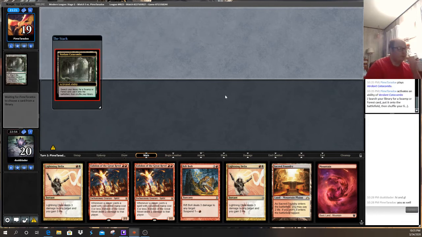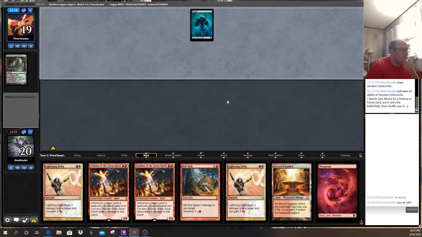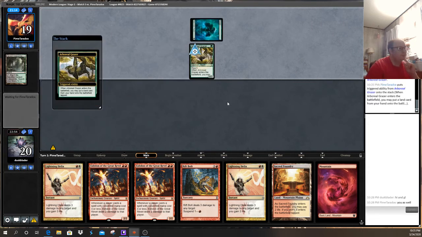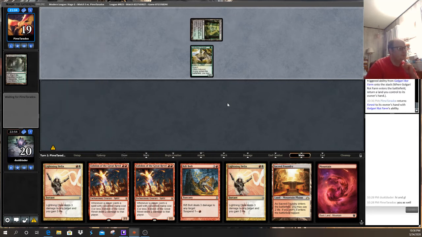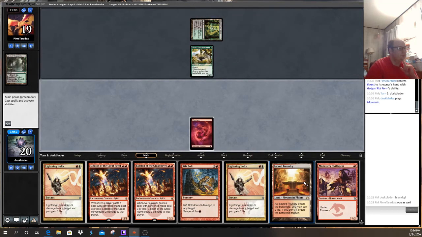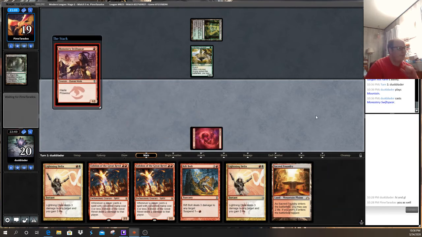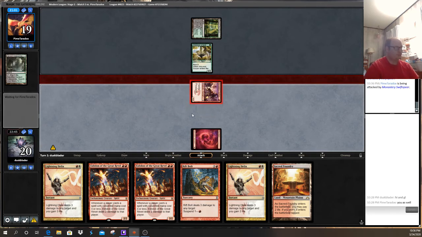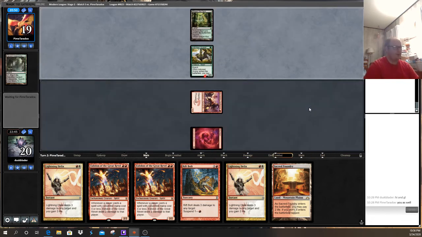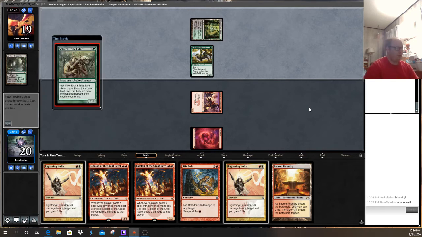Which means they probably have Search for Tomorrow or an Arboreal Grazer here. I think we're supposed to play Monastery Swiftspear, although it's pretty clear it's not going to do any damage this game. It's possible it's still supposed to suspend Rift Bolt this turn. Okay, there's a Sack Elder.